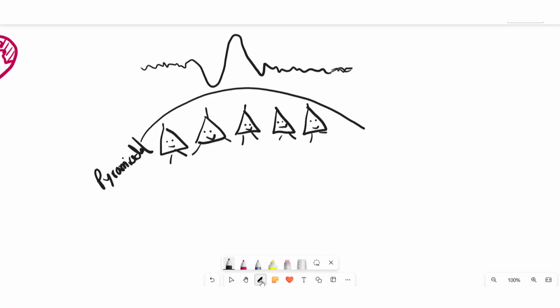During the first part of the K complex, let's consider this is the first part of the K complex, we have a large group of pyramidal neurons that inhibit. It means that they hyperpolarize, which shows the downward part of the K complex on the scalp. And many of these neurons start firing. So during this phase of the K complex, we see neurons start firing. These are spikes that I am showing. So we have lots of spikes. And it means that a large group of pyramidal cells suddenly depolarize together and they have action potentials.